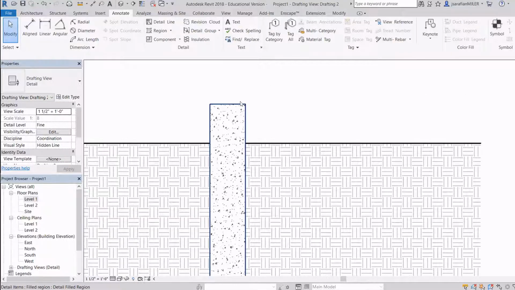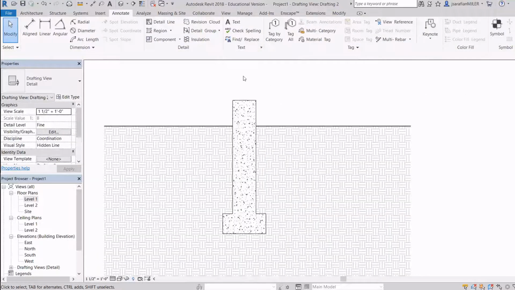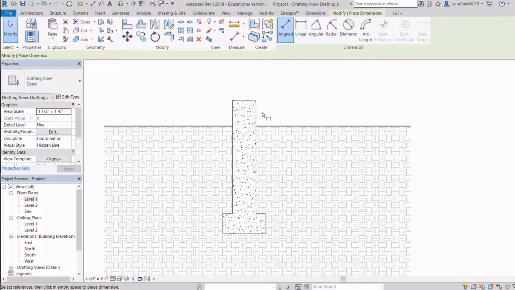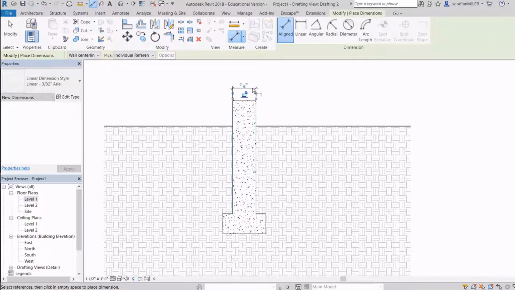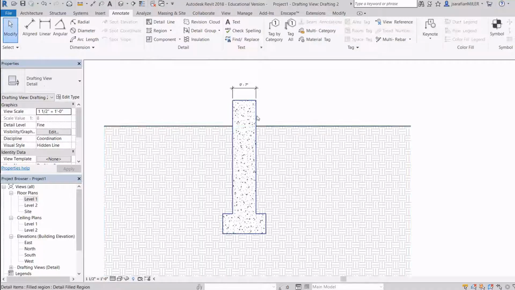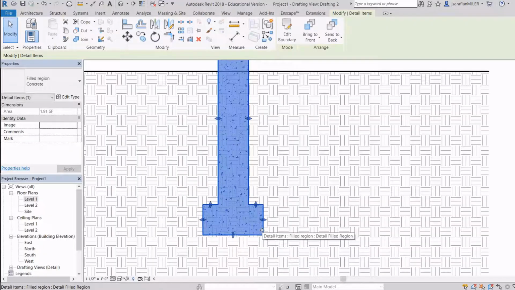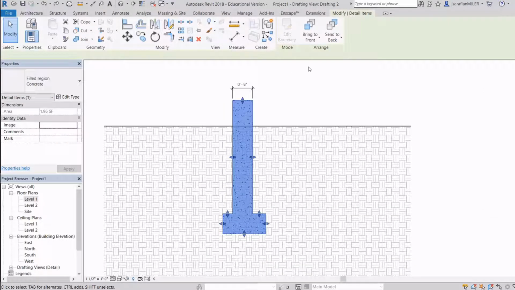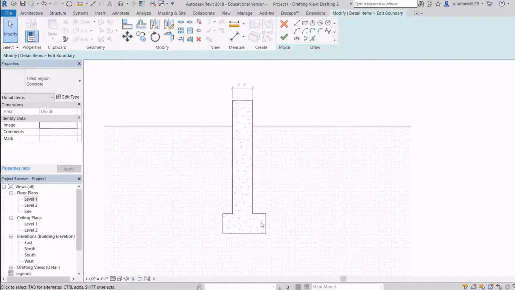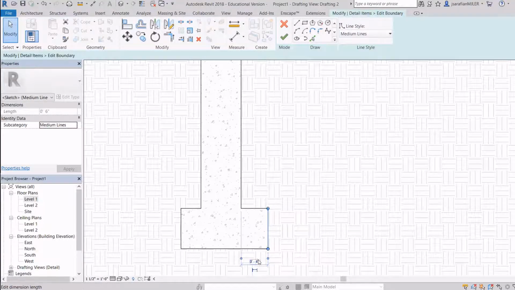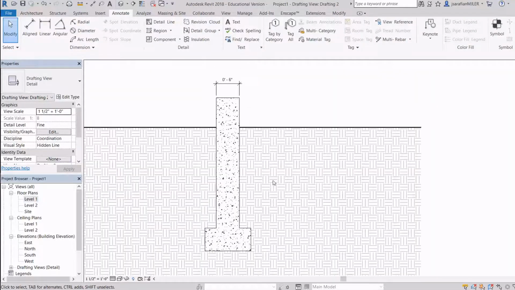Okay, so you'll see we have a stem wall drawn. If I want to just take a quick dimension, make sure this is right, that's 7 inches. We can bring that down to 6 inches. Bring this down as well. I can go to edit boundary if I want to modify that. And then by clicking on the edge, I can change the distance parametrically to 3 inches. Okay, so we have a stem wall.